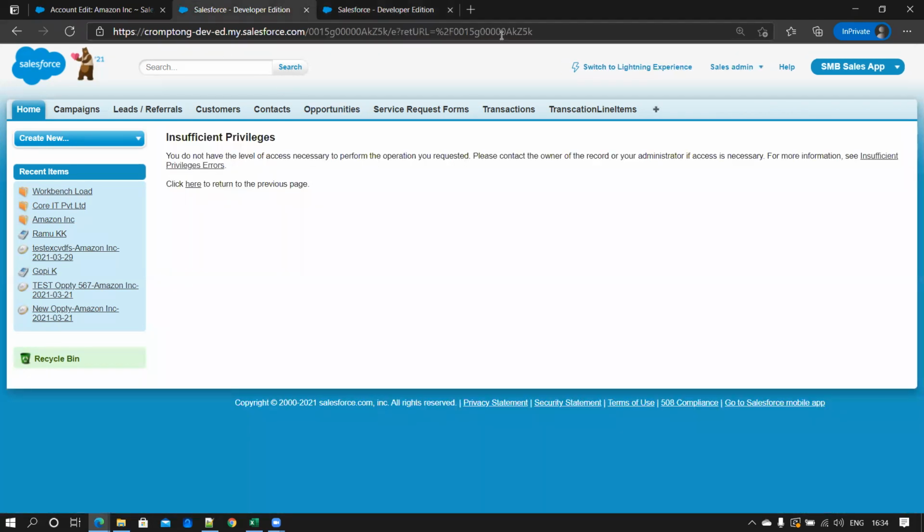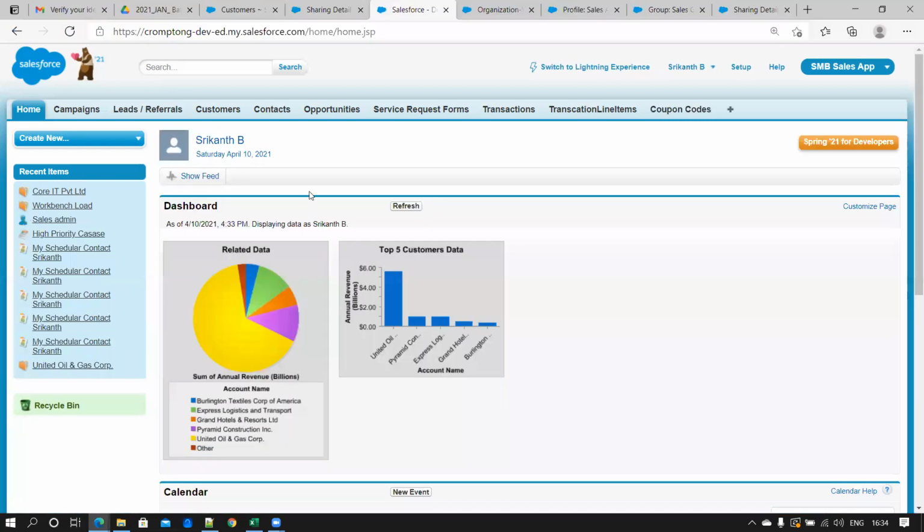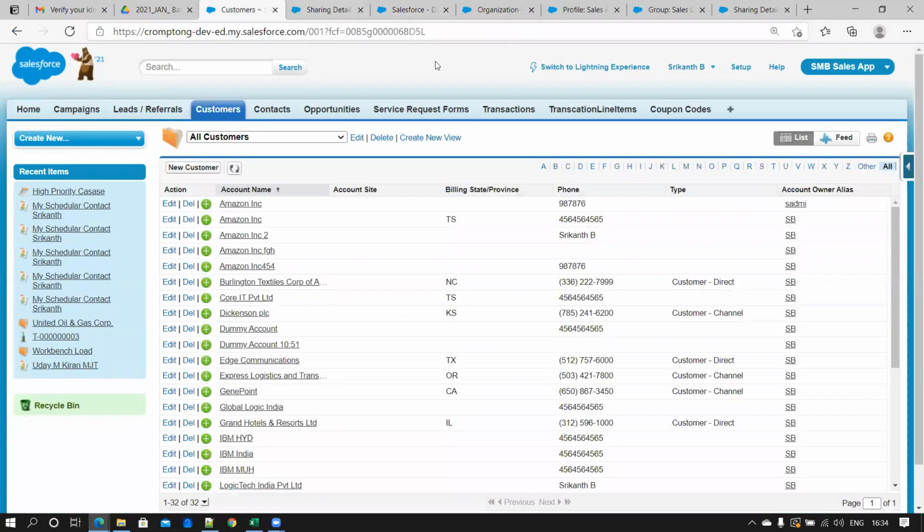Now, these are the records where I'm sharing manually by just clicking on the share button. I don't want to go with the share button. Is there any automation process? Automatically, whenever records are created with certain criteria, share that record to a specific group of people, or specific users, or a specific role? I want such kind of options. Yes, we have. Come to the system administrator.